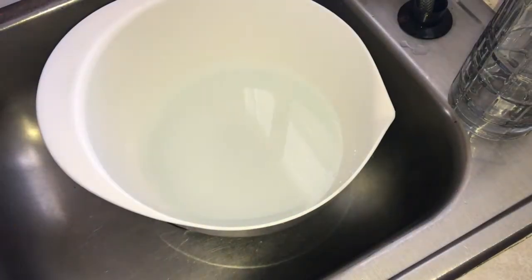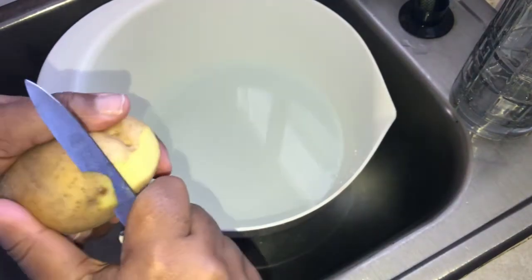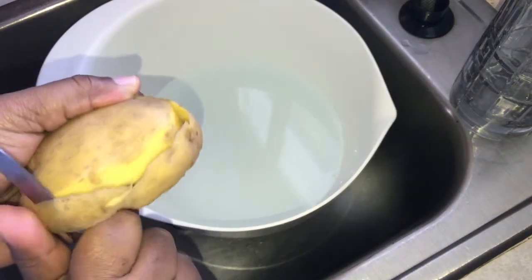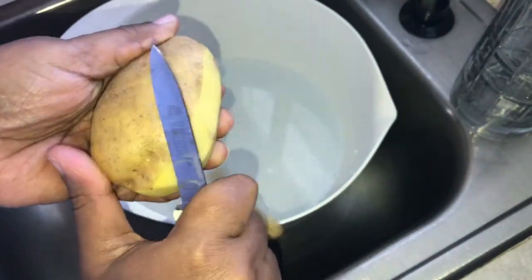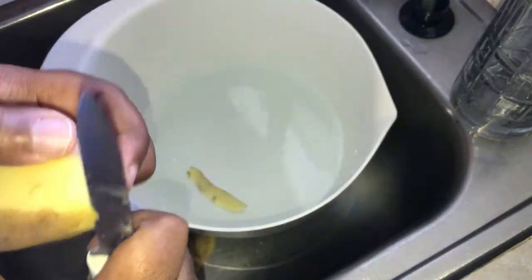Alright, so as you can see, I'm gonna peel my potatoes. I do it at the sink. I have a bowl with some cool water from the faucet, and I just peel them with a paring knife. You can use a peeler or whatever you want to use, but I use a little paring knife because it's quicker, and probably because it's more accessible to me than my peeler. I don't really use the peeler for anything except carrots for the most part.